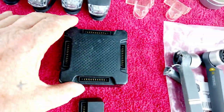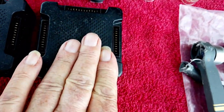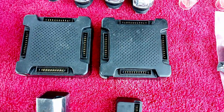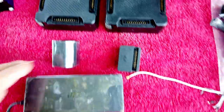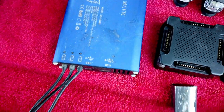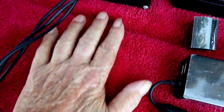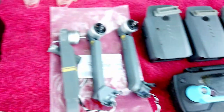Here are two sets of charging units — they charge four batteries each. You can also use these two units as a power supply. These come with the DJI and will only charge one at a time even if you plug four in, and here is the brick for it. This separate charger has three leads and two USB leads, so it can charge three batteries and two USB ports all at the same time. With five batteries, that's a good afternoon's flight.